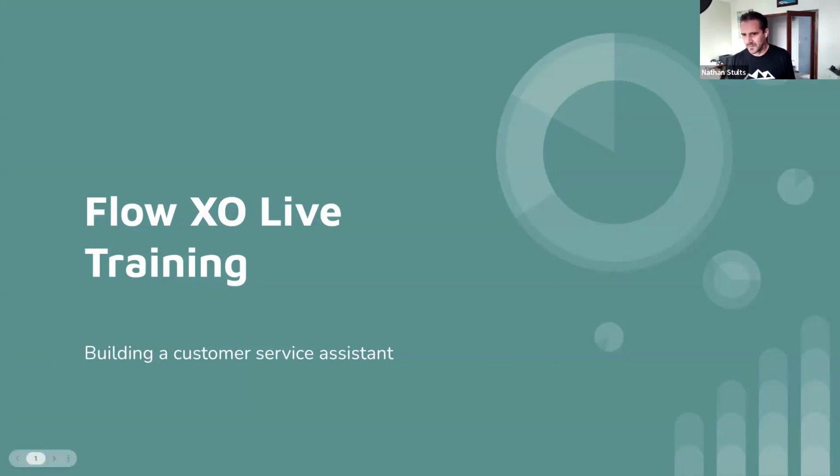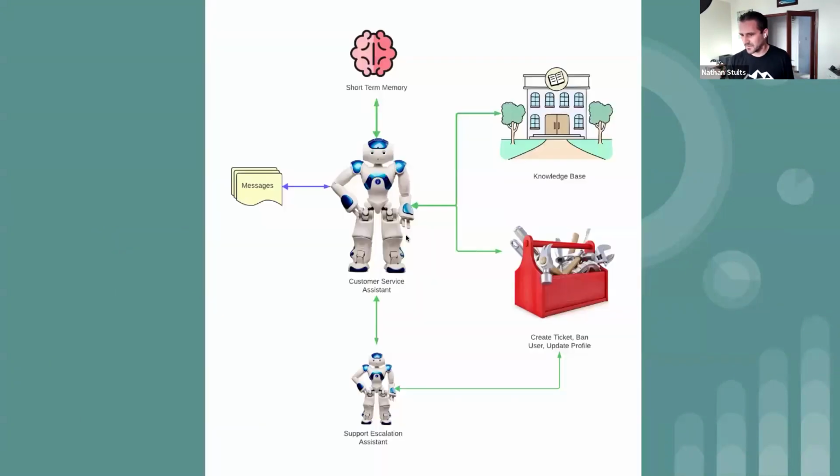All right. So most of this training is going to be demo, so there's not a lot of slides, but I do want to just show you what the overall architecture of what we're building is, and just a quick overview of how it works. So what assistants are is different from what you've built on FlowXO before.